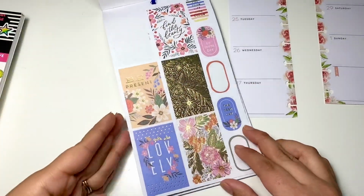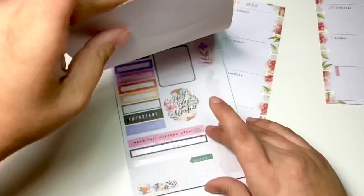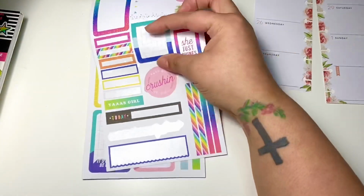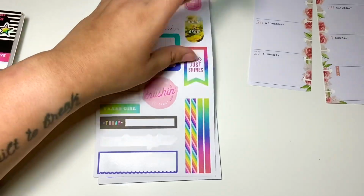So I was really waiting for the perfect spread to use these stickers on, but in reality, I have so many stickers that I don't need anything special or anything different to use them. So I'm just gonna go ahead and use them. I'm gonna go for it and see what happens.